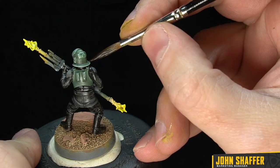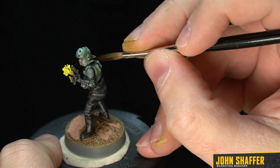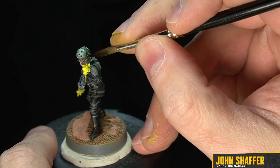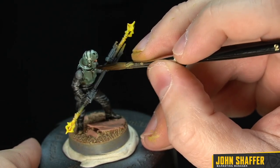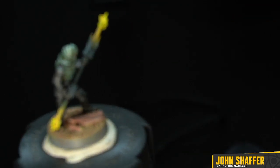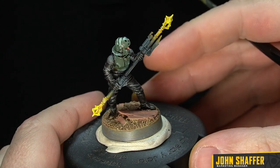The model does not, sorry, it does not come with additional hairdos. Kallus has got the standard Imperial high and tight version. Not like you see him later on in the show when he moves over to work with the rebels, where he gets a little more loose with the hairdo, I suppose. I like that version. He looks cool that way. I opted for this version because I really like the look of that ISB helmet. I think that's a really cool design on that, that you see on the communication officers and a few of the other ones. There's some cool stylistic consistency there. Makes it look pretty awesome.